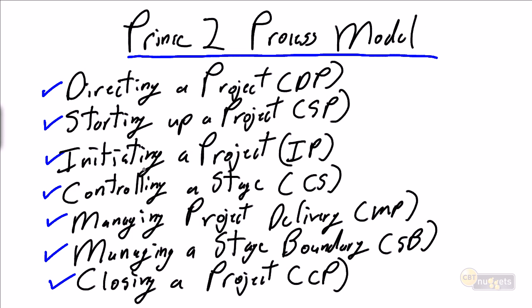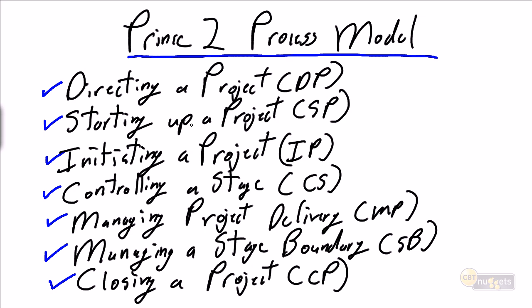We will spend a significant amount of time in this nugget series. As a matter of fact, this nugget and the next 8 nuggets in this series are all focused on these Prince2 processes. This nugget is going to give us the overview of what happens in each of these 7 processes, and then we will have a subsequent nugget which will drill in detail, focusing on exactly what happens in directing a project, and another nugget focused on starting up a project. But enough of that. Let's continue and overview what the Prince2 processes are.